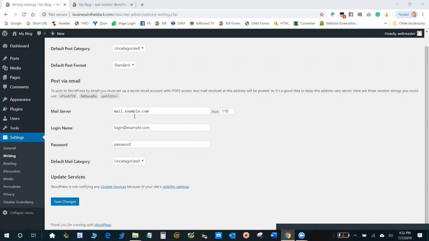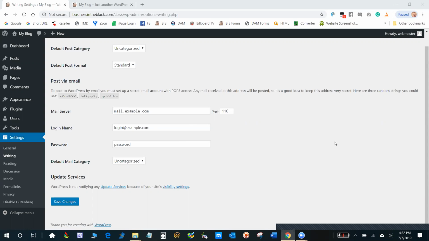But to do this, you have to create an email address that the website itself will check. No one else will check it but the website. So you have to make an email address, install it in here, and then pick the category. And what you do is send an email to this email address. The website will pick it up and post it automatically right to this under categories area. I'm going to have to try it one day to see if it'll post pictures and stuff. But I don't know if it's going to do that or not. We'll see how that works someday.